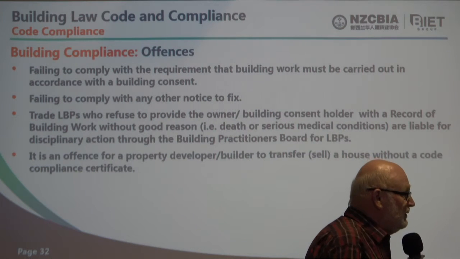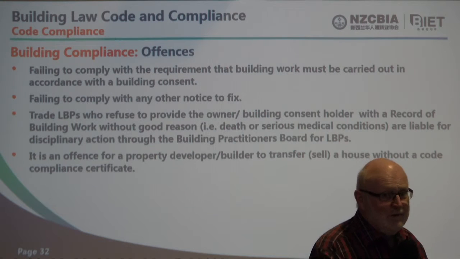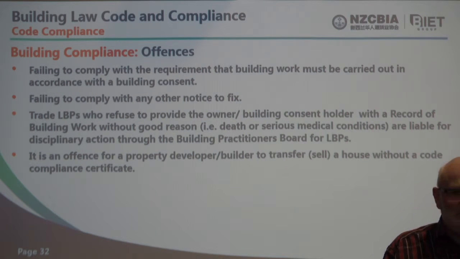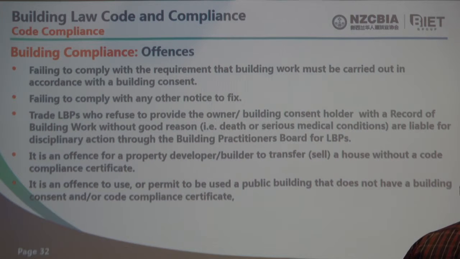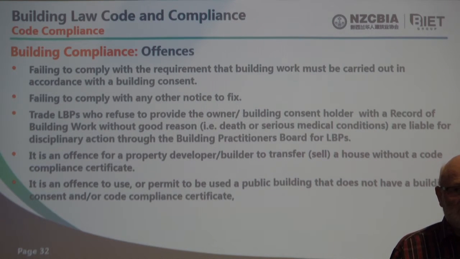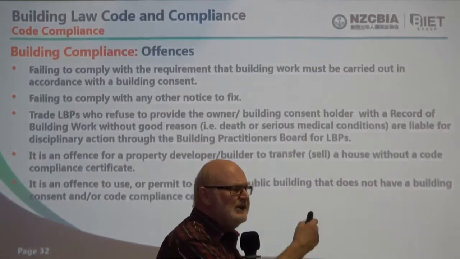It's an offence for a property developer or builder to sell a house without a code compliance. So if you are the builder and acting as a developer, you can't sell the house without a code compliance. That's an offence under the statute law. It's an offence to use a public building that doesn't have a building consent or code compliance. A public building has to have a code compliance certificate. It's an offence to use it without one. So that's just an example.